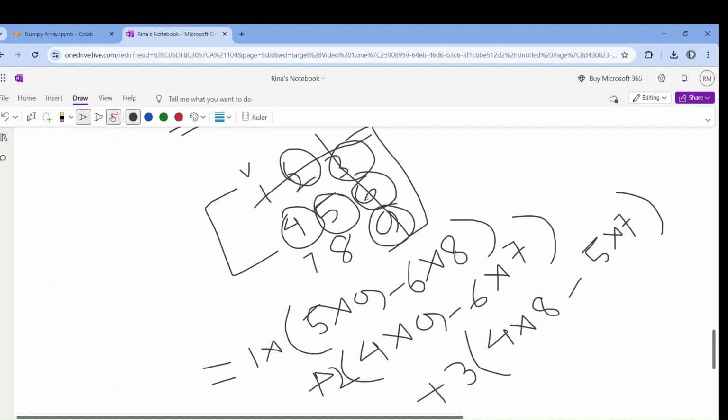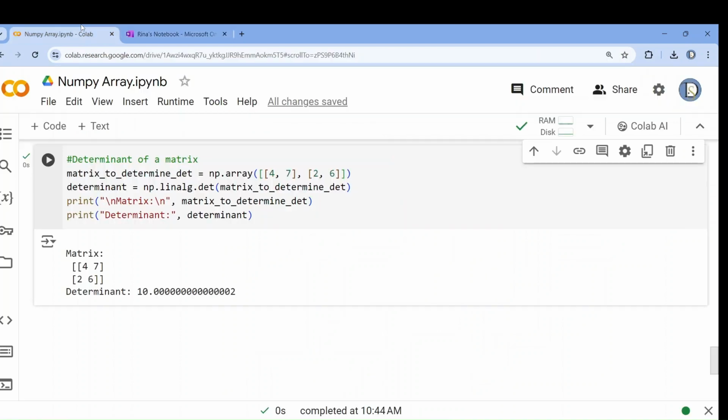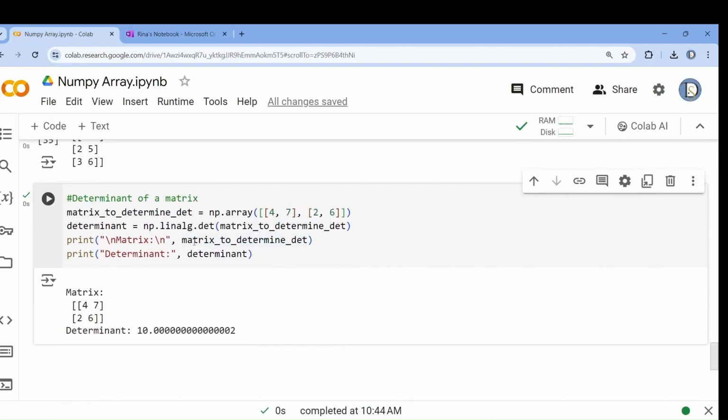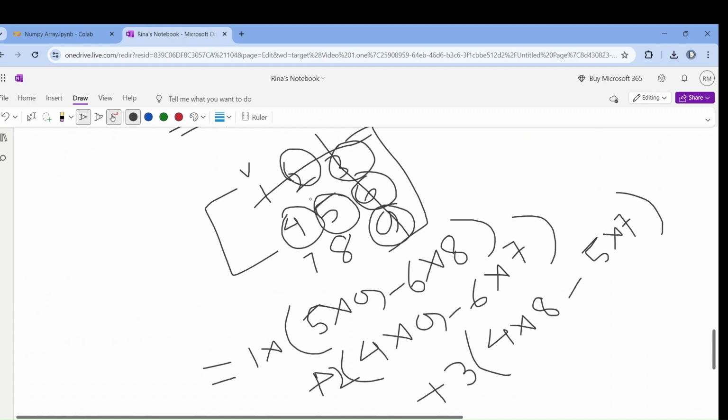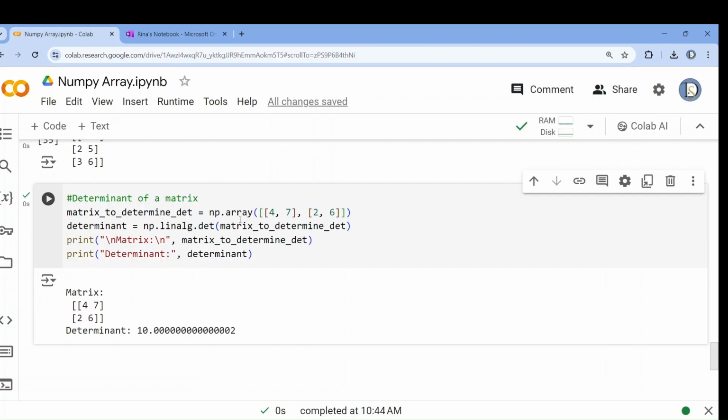It's simple. Whatever the dimension is, you have to just delete the corresponding rows and columns and calculate the part. Okay. So here you can see this is the determinant of the matrix. Now you can do one thing. You just calculate this one, write this one here and check whether you are able to solve this or not.